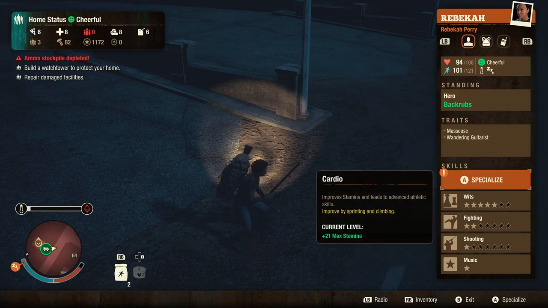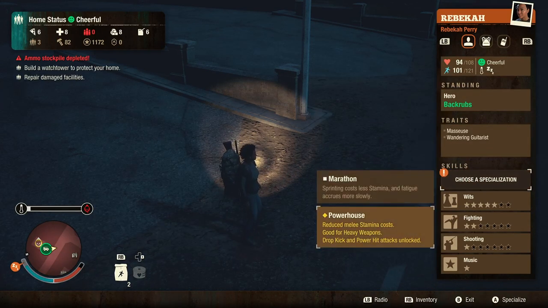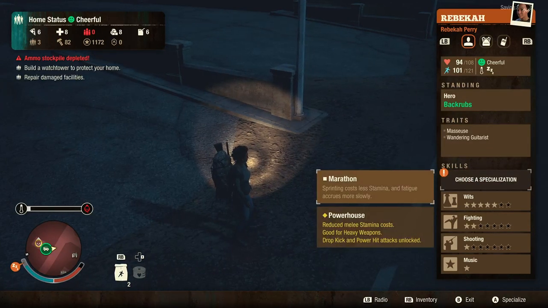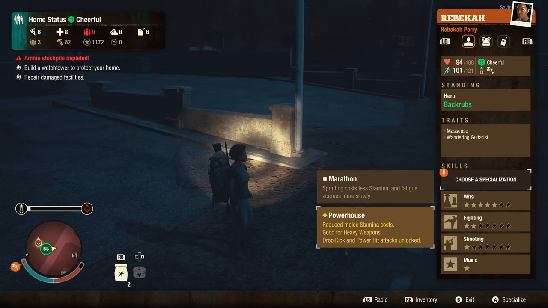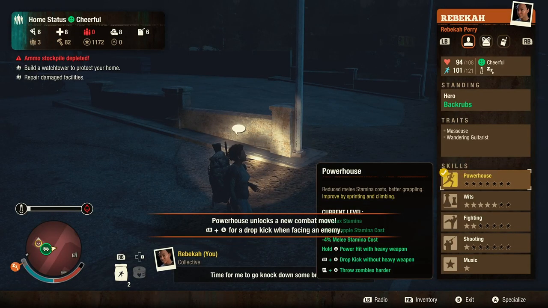Hold down. Oh, nice. Another thing for cardio. Specialize! Alright. Cost less stamina and fatigue. Oh, wait, no. Or melee, reduced stamina. Good for heavy weapons. Dropkick. Wait. And power. Ooh. Oh, I don't know. Time for me to go knock down some brainless.